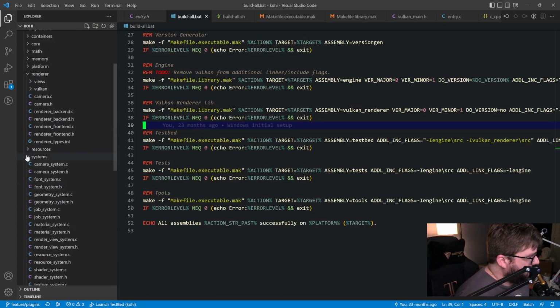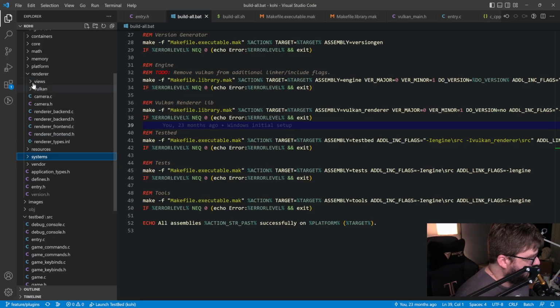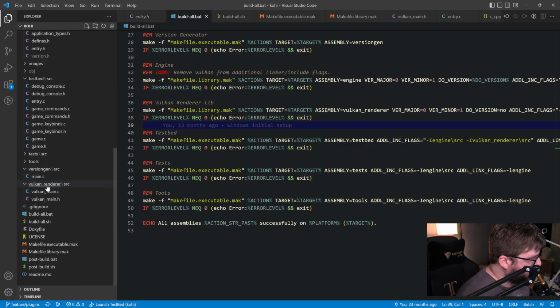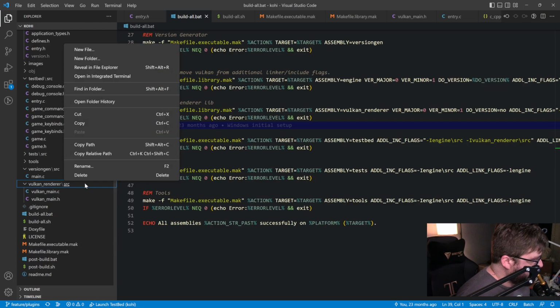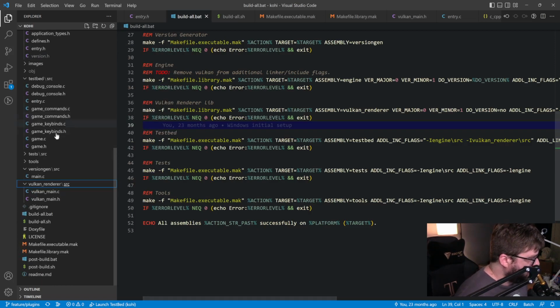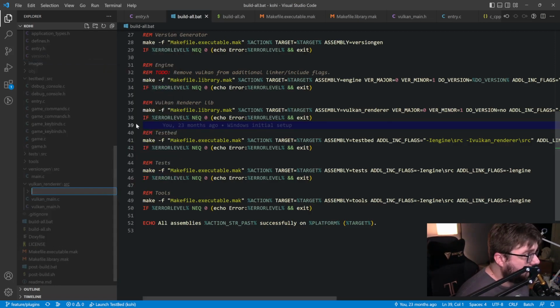So I think probably the first thing that I'm going to do is take all this Vulkan stuff and just move it all at once. So let's see, Vulkan renderer. Let's do under source, just to keep this consistent with the way we have it in the engine now. I'm going to say, oops, not new file, we want new folder, and I'm going to say renderer.